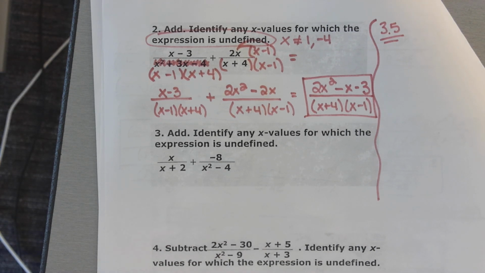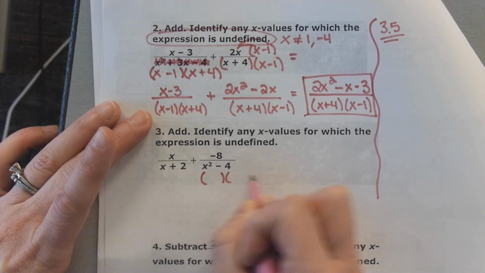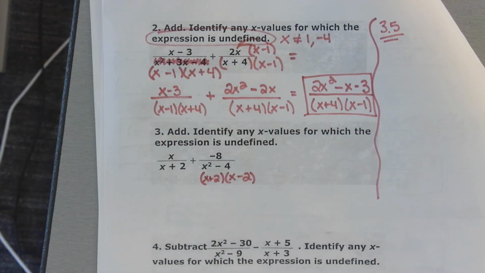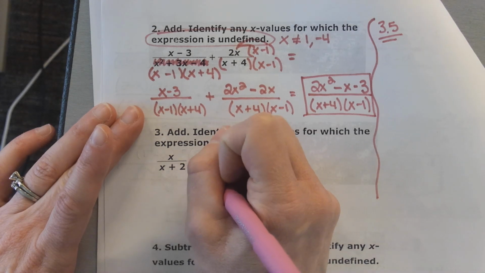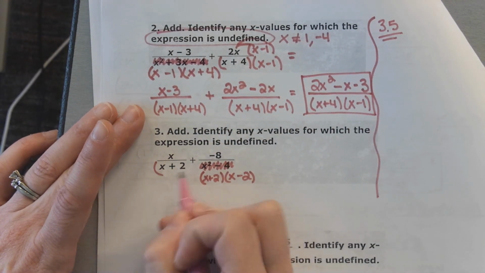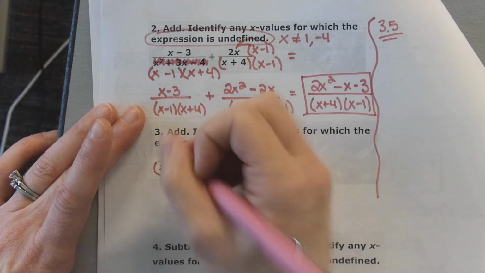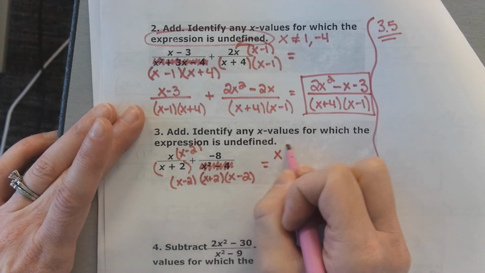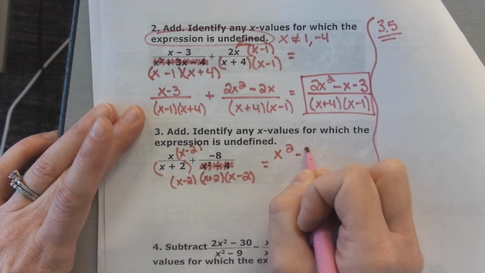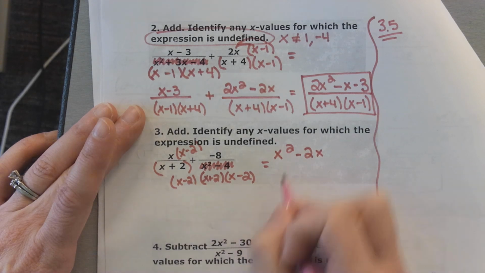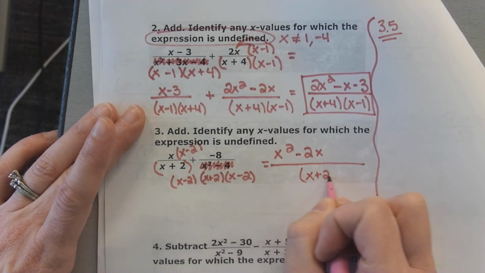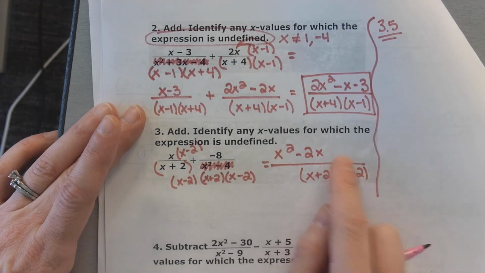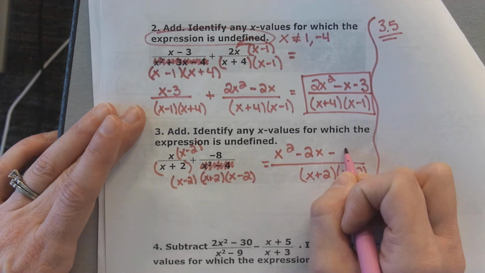Okay. Come down to number 3. X plus 2. What do we know about this denominator if I factor it? X plus 2, x minus 2. Okay. So what does my first fraction need to make it have a common denominator? Yeah, let's multiply by an x minus 2, and if I do it to the bottom, do it to the top. Okay, so x times x is x squared. X times negative 2 is negative 2x. In the bottom, I have x plus 2 and x minus 2. I'm not going to take 2 steps here, because what do I just need to put at the end? Negative what? Negative 8.